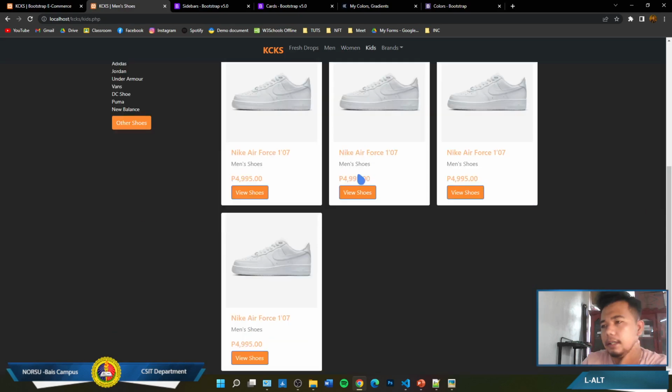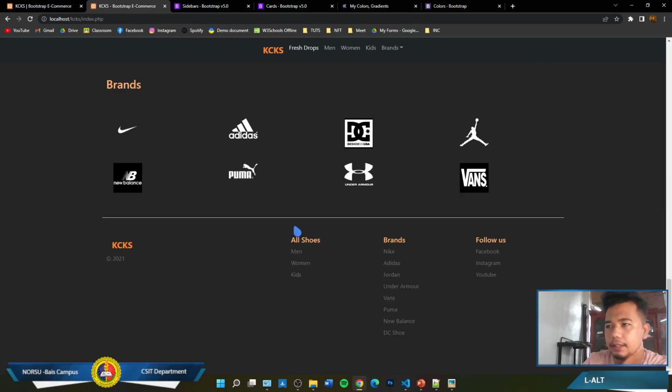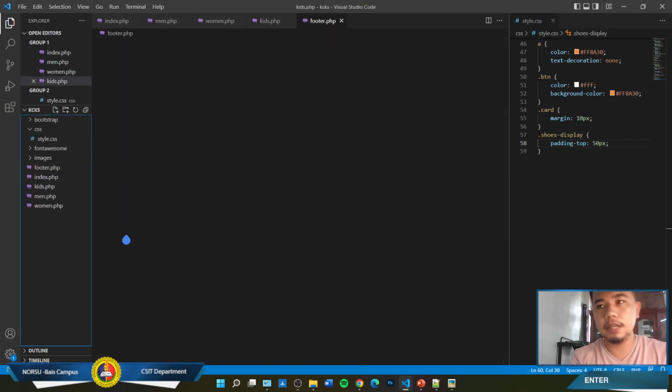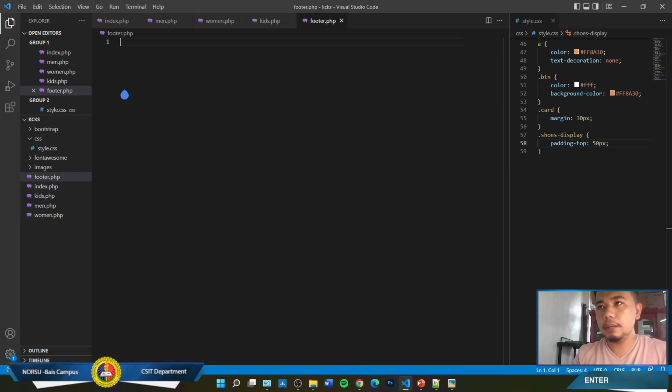Okay, what else do we want? We want to add this one right here. Allow me to add this trick. So we want this footer to be added to all of the men, women, and kids, and the rest of our pages. And since there will be no changes, since the footer is the same for every web page, here's one trick that I'd like to show you on how to do it. So we don't have to go back and forth with code, we're going to create a file here. Let's call it footer.php, and let's open up our index.